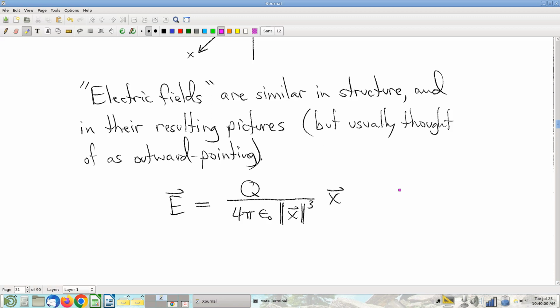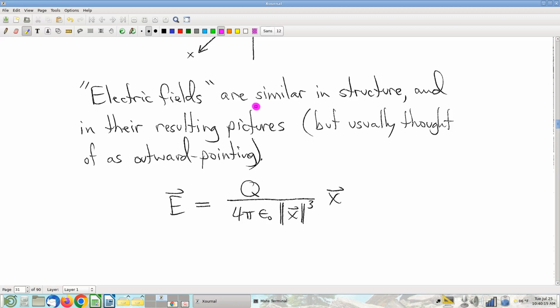Right? I mean, every piece of electronics. The world has been taken over by electronics in the last, however many years. And electric fields are critical to understanding how those work. So kind of a big deal.